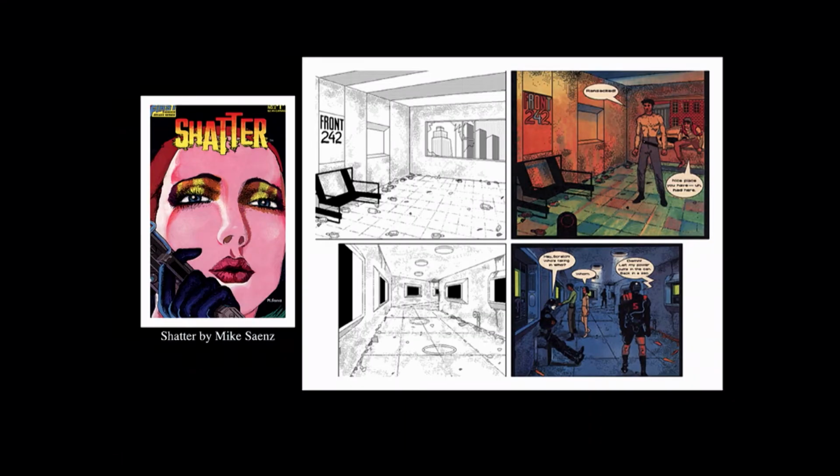And I got to work on a lot of commercial things. I was an illustrator for Macworld and Mac User, and this was a fun thing because it was the first computerized comic book that this guy Mike Sines had come up with, and he asked me to do the background. So on the left, you see the MacPaint drawing that I did in MacPaint, and on the right, you can see how it was applied to the comic book. Mike did the people and the storyline, and I would do the backgrounds and the scenes that the people were occupying.